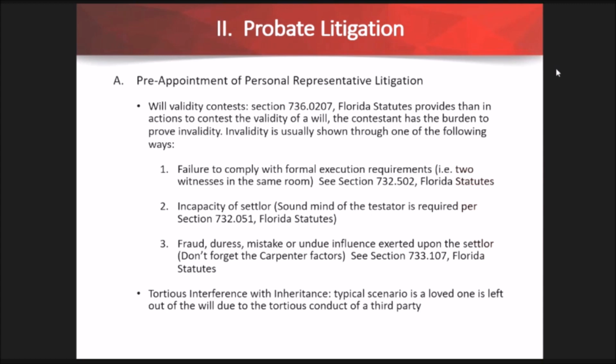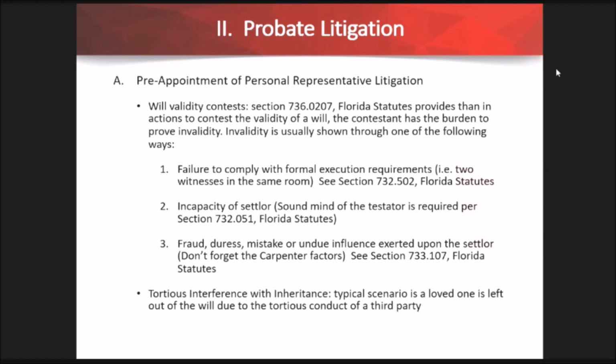In the typical scenario, you have a loved one who was left out of the will, even though they had every expectation of being in that will, and it was because of the tortious conduct of a third party. What was that tortious conduct? Maybe that third party defamed you, told lies about you. Maybe they did something fraudulent that convinced that testator to leave you out. Maybe they fooled the testator into signing a document, something like that.